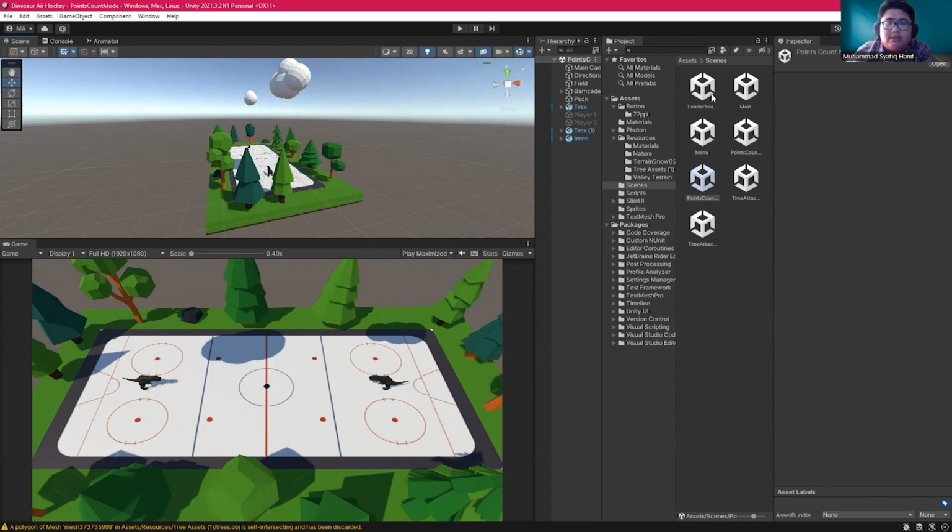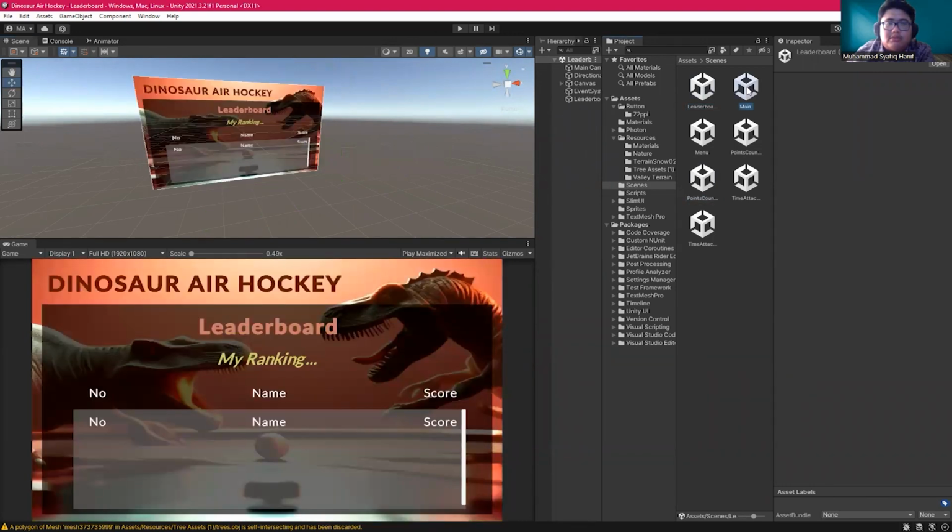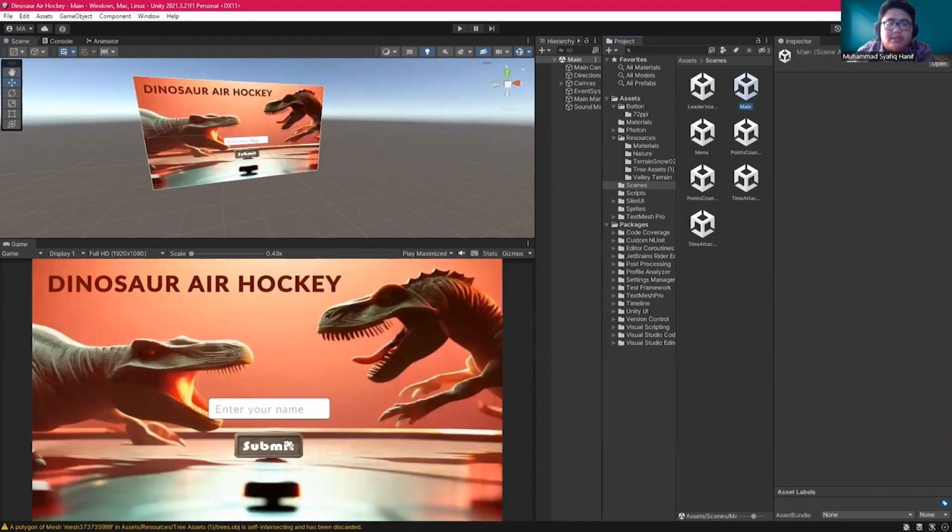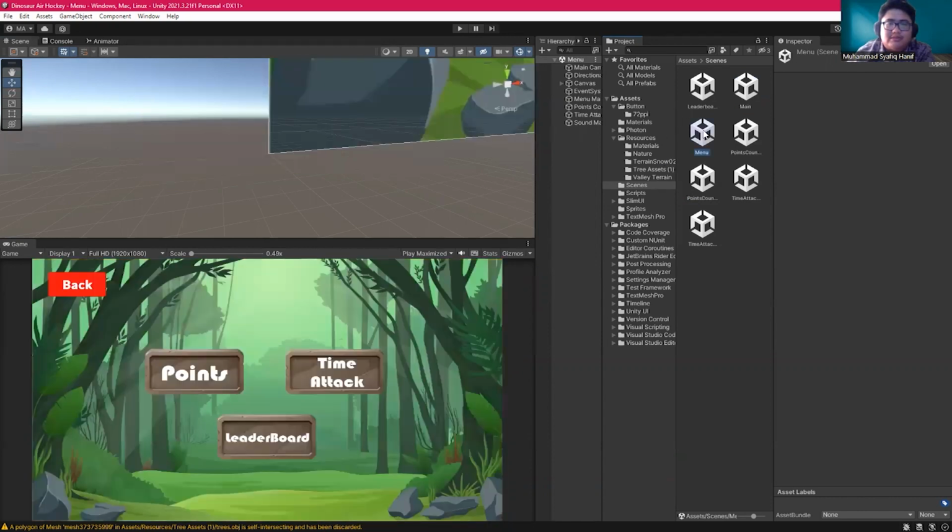And for the UI design, mostly for now it is the buttons, which have a stone-like design, the same theme as dinosaurs, which is Stone Age. Here we have the buttons like this, simple buttons.